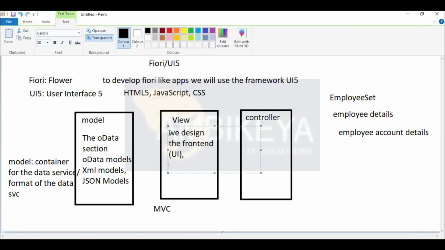There are JavaScript views, HTML views, XML views and JS views.